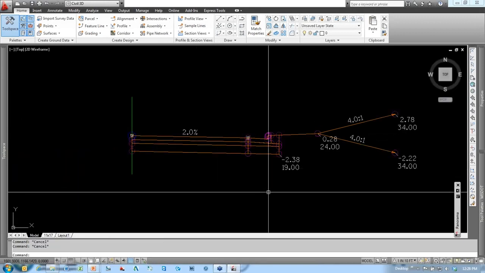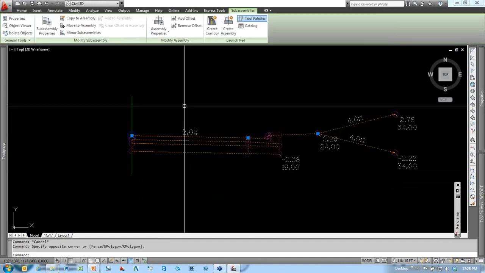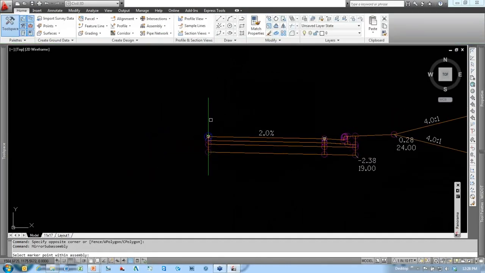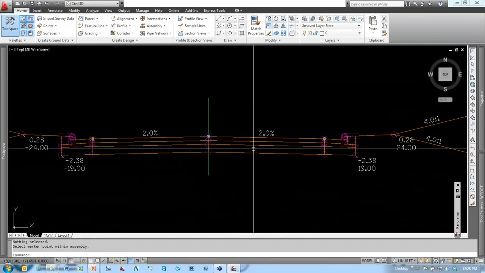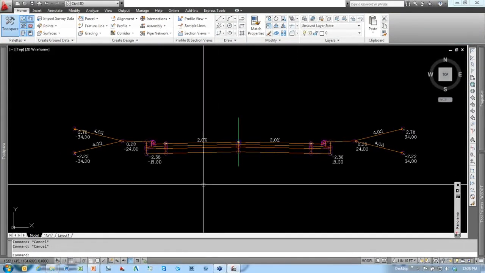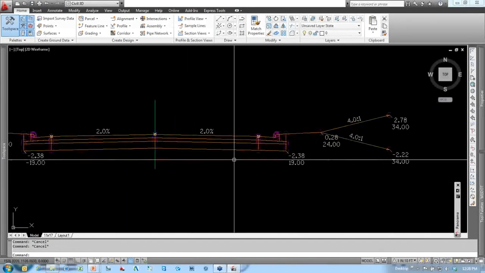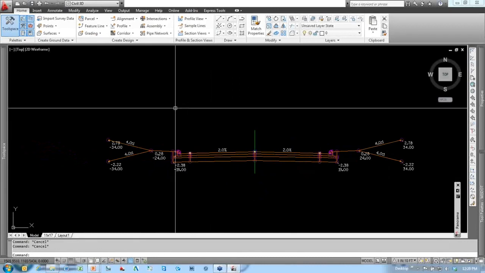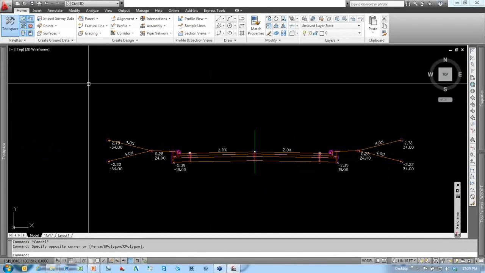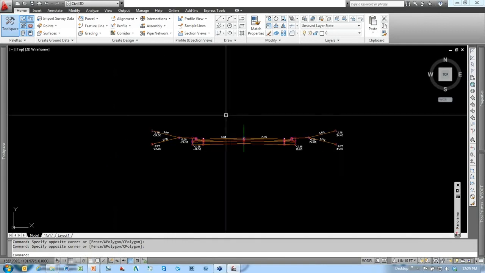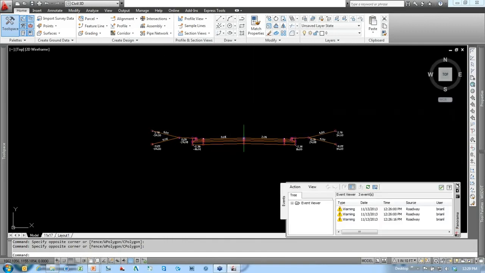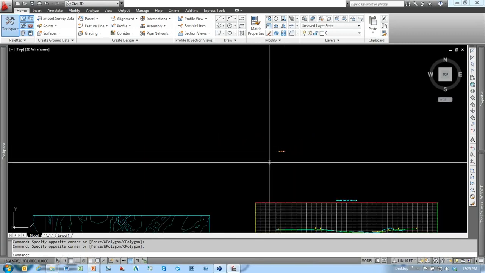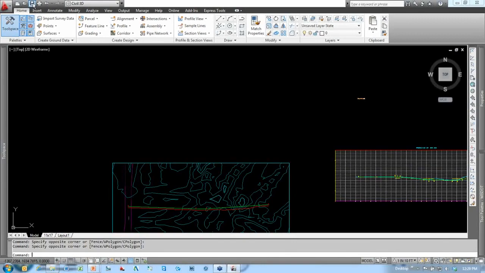Okay, a couple subassembly editing tools. If I want to take all these and match it on the other side, I can window around all those. I can select mirror. I can mirror about the assembly point right here. No reason to recreate all that stuff. So it's a nice workflow. Define it how you want on the right side, then mirror it to the other side. And there is our basic road assembly, typical section, however you want to think about it. Think about it as assembly. That's what Civil 3D calls them. You'll have an easier time if you get on board with the Civil 3D terminology.